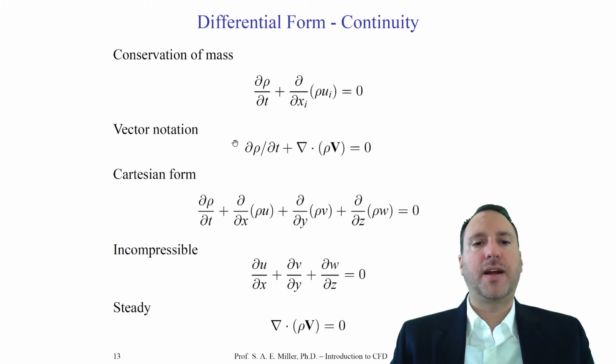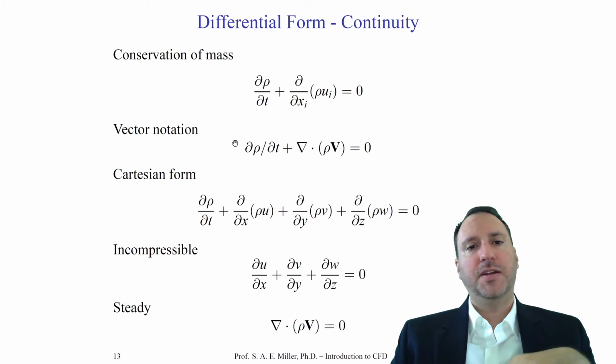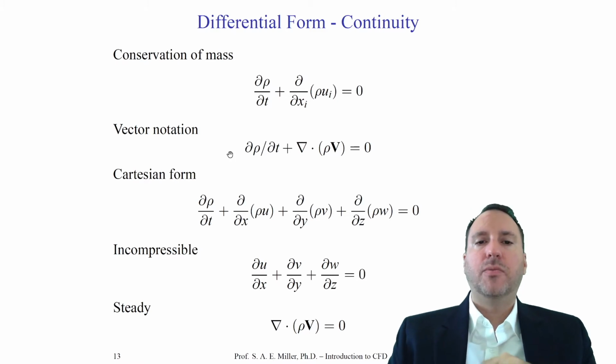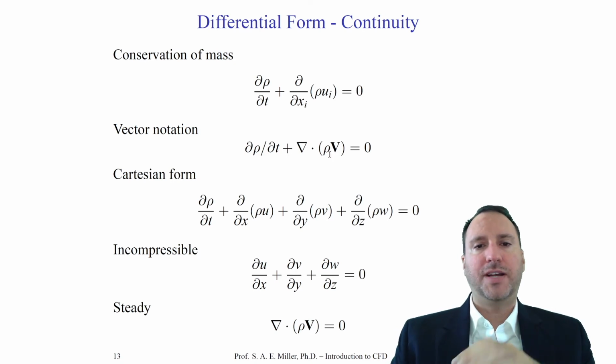Now, we can also write the equation in the more familiar terms of vector notation. It's much more common to see the index notation in fluid dynamics than it is perhaps the vector notation. This would read partial rho partial t plus nabla with the inner product, or dot product if you will, with the density times the velocity vector equals 0. They are equivalent equations exactly.